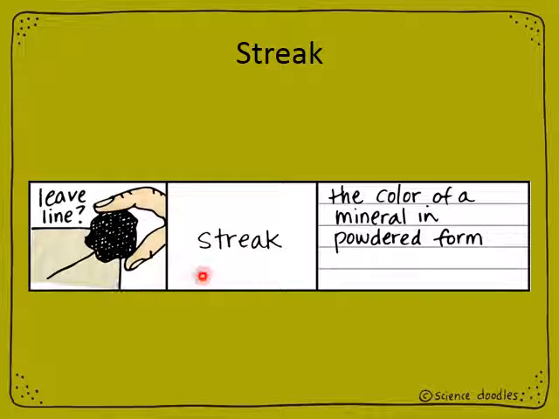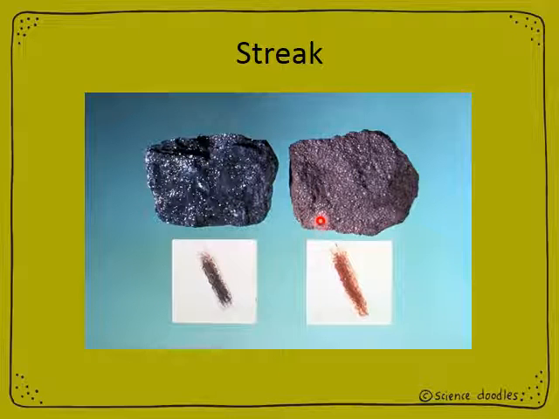And the cool thing about streak is that the mineral could look one color and the streak could be completely different. So a lot of minerals, they may be gray and they might leave a black streak, or they might be a red color and their streak is brown. So the streak color, this line here, has nothing to do with the color of the actual mineral. They could be completely different colors. So here, for example, we have this kind of black mineral. It leaves kind of a reddish black streak. We have this one that looks kind of gray, but its streak is brown. So again, just because the mineral looks one color, the streak could be something completely different.